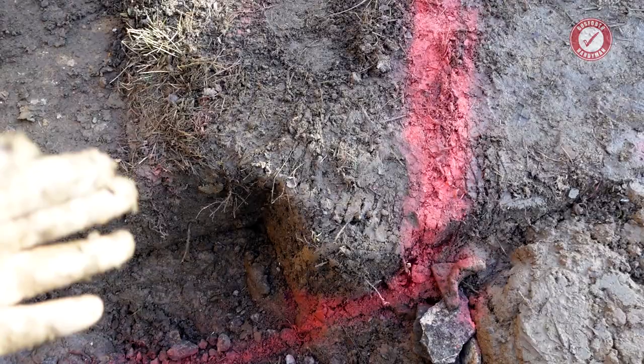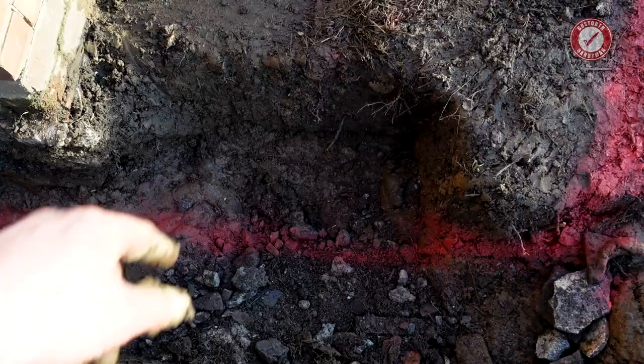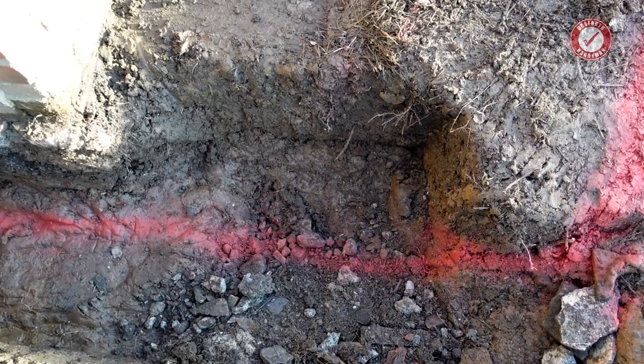But yeah, I don't particularly want that joint directly above where the electric cable joint is, and that way if there is ever a problem with this electric cable joint under here, then they don't have to move the drainage pipes to get into there. They can come into it from the other side.